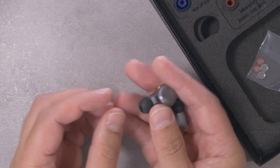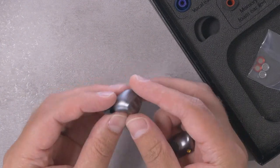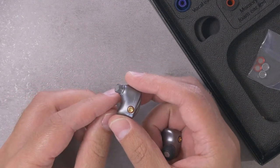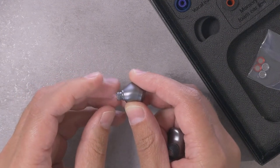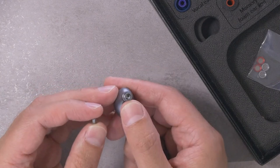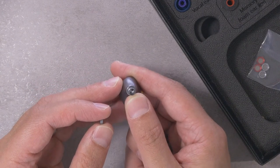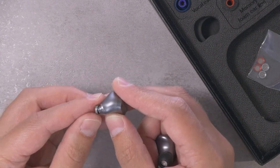And then here are the NS9 pieces themselves. Pretty nice. They appear to be all metal. Let's take that tip off and take a look here. And yep, like I suspected, these filters just screw on. Pretty nice little mechanism there. And then you can see inside there are three different channels for the audio.